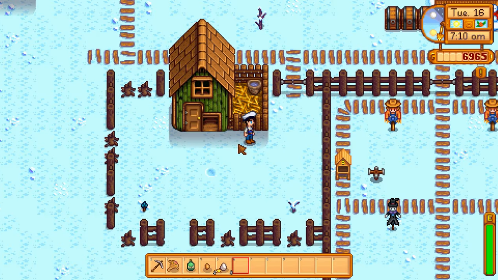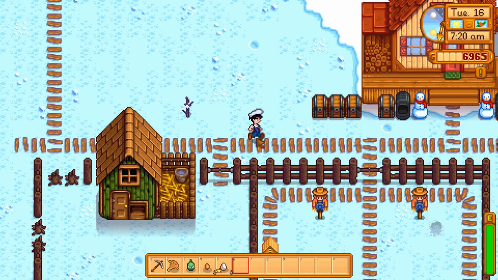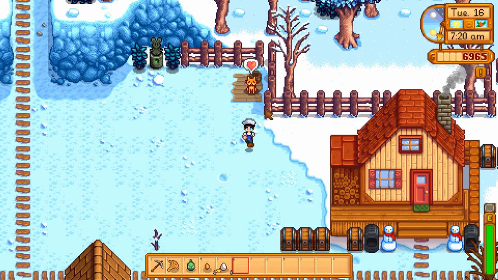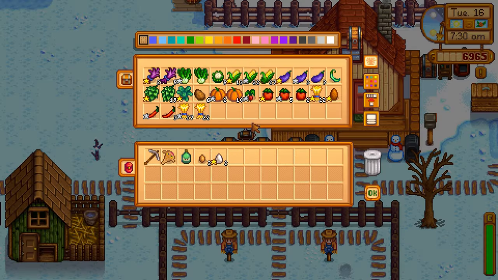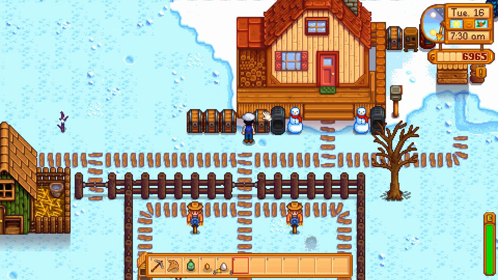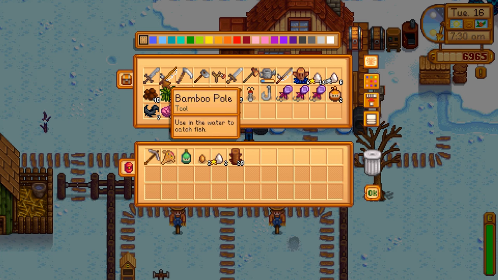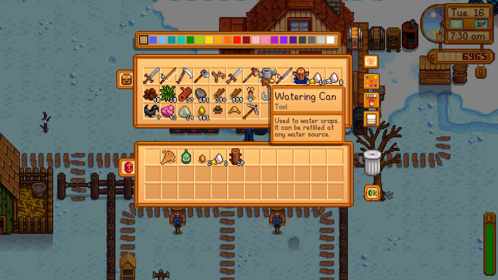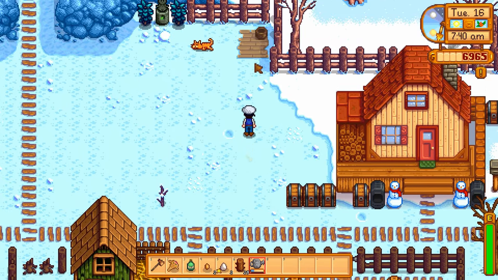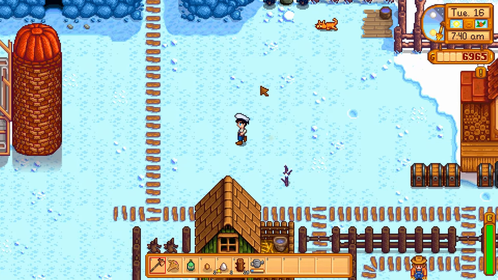Alright, so let's go ahead and fix up this fence, and then what we can do is we can probably go mining or something like that. We need to tend to the cat as well, so the cat, and then we'll go ahead and grab nothing from those chests. We'll go down here, grab the watering can and the fences, and probably an axe and watering can. Perfect. All right, so then we'll fix up the fence after we water the cat's bowl there.